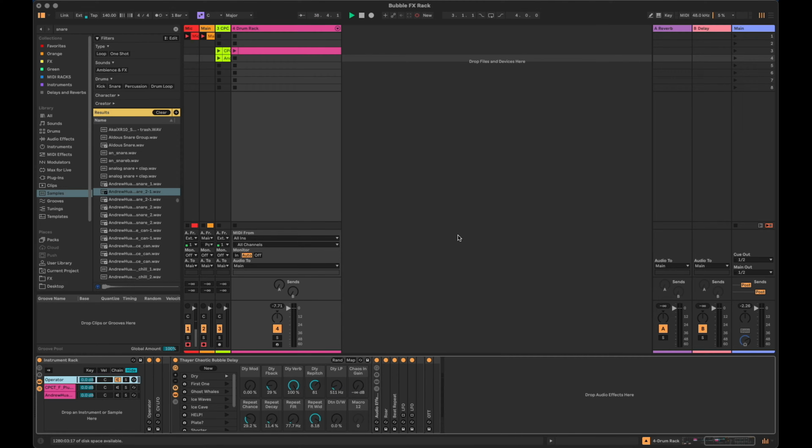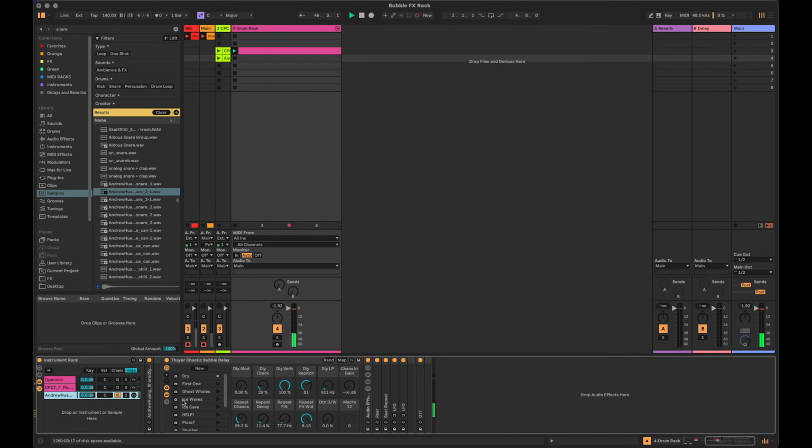So today I'm going to build an effect rack that can turn a sound like this into a sound like this. Whole bunch of chaos happening there. Or perhaps you want to turn a sound like this, a snare drum, into a sound like this.